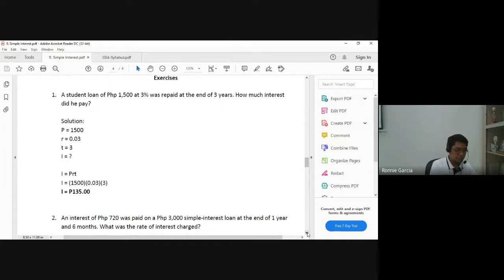Some more answers. Be careful with your solution. I'm still waiting for the correct answer. Pwede mo niyo i-check imong answer. Imuhang ibalik gani siya. Gamito nimo ang I equals PRT. Solve nimo karon ang P times R times T. Dapat ang mong gawas is katong amount of interest.